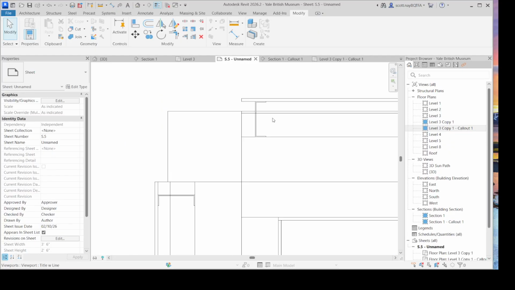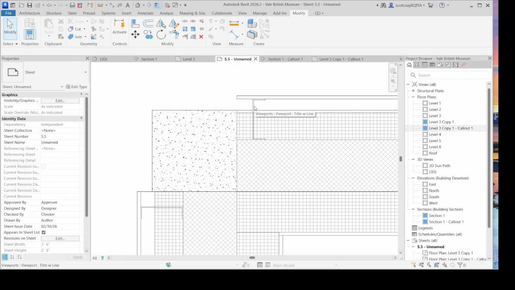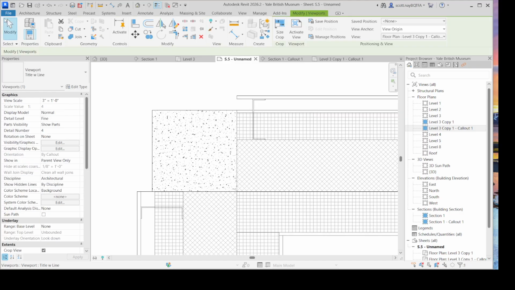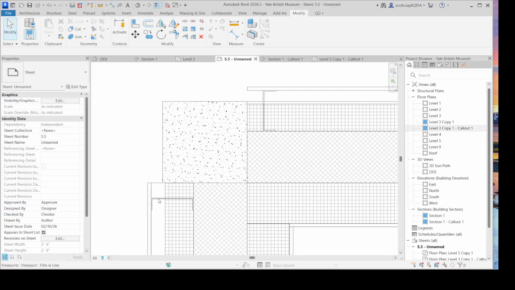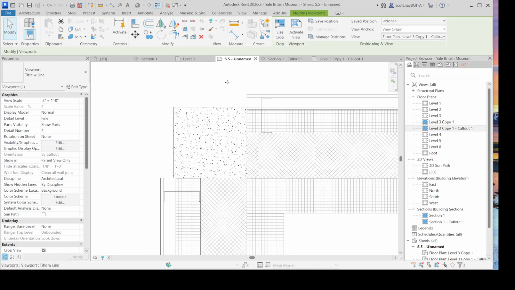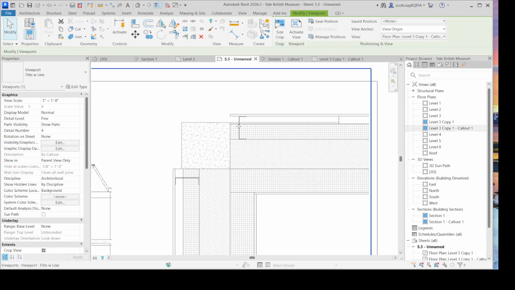We didn't do it in class, but I did model these structural connections that go from the steel all the way to the CMU. I did them as 3D objects. You can do them as 2D if you want. They are part of the video online. We just didn't get to it in class.